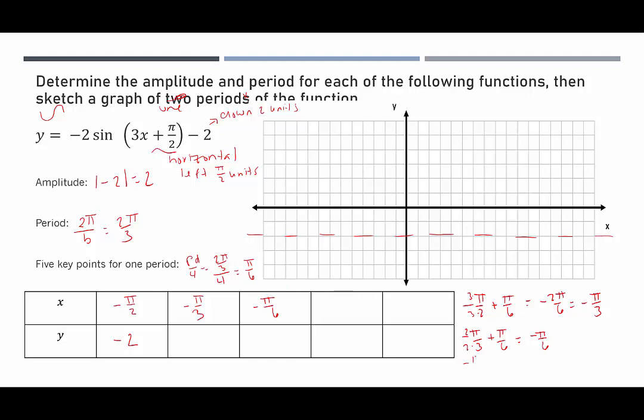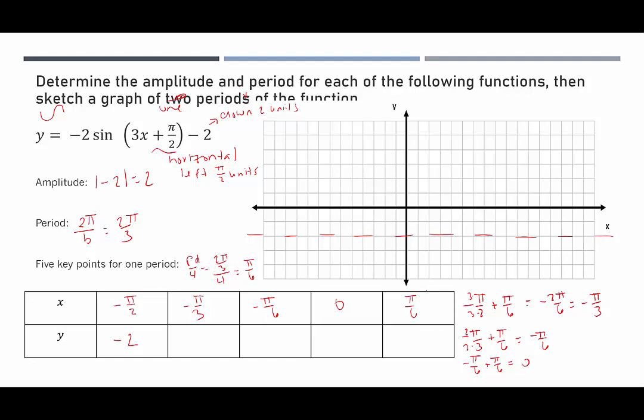All right, for this one, we get a break here because it's -pi over 6 plus pi over 6. Anytime you add two opposites, the result is 0. Yay! And then 0 plus pi over 6 is pi over 6. So that ended very nicely for us. Whew, that was lucky. All right, now filling in the y's.